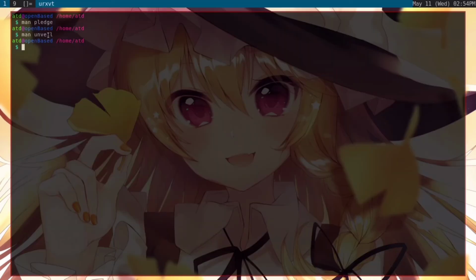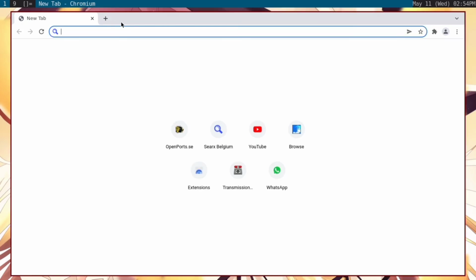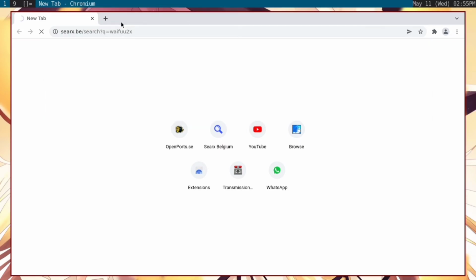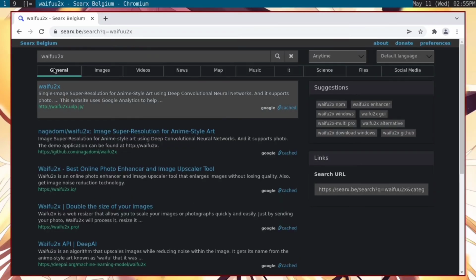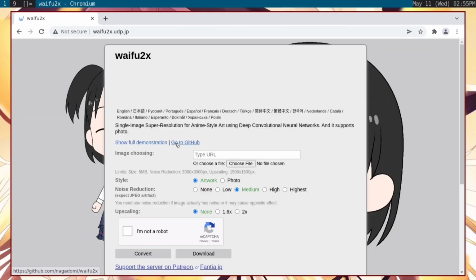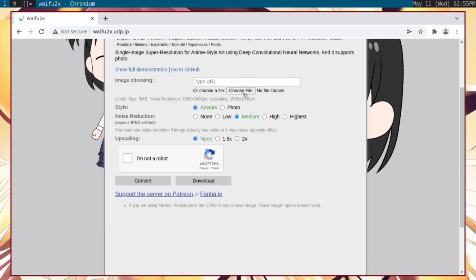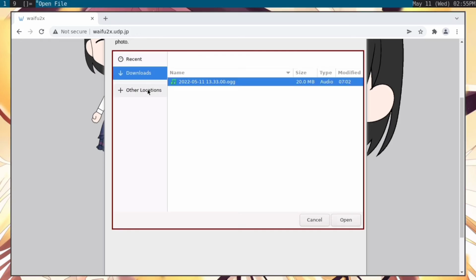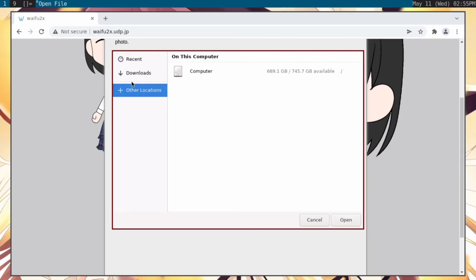In the web browser as well, if you go to some site that needs to see your file system, let me think of one. Waifu2x, right? If you go to Waifu2x and you want to upscale an image, you are welcomed to this screen where you can only see the downloads folder.